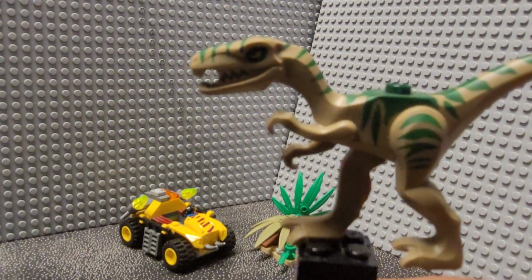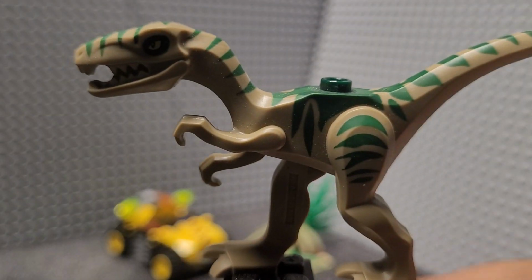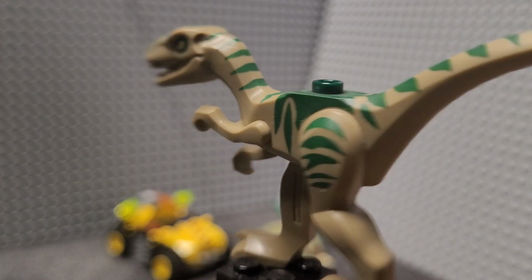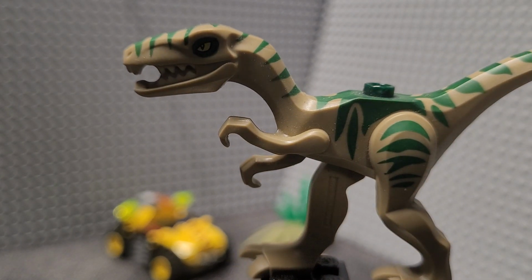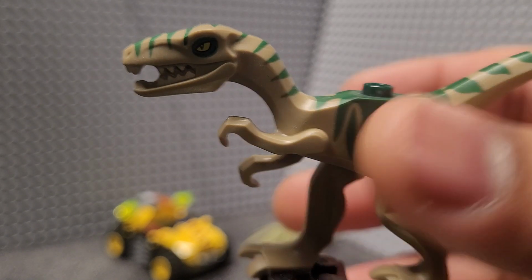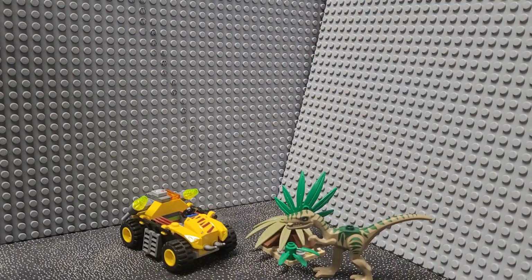See the printing on the arm and on the eyes, little yellow eyes with an angry expression, I'd say. It's just a small dino to collect. It can be like a velociraptor for kids' make-believe or whatever. But not really much to say about it. It looks alright, nothing too extraordinary. But that does it for the figures.